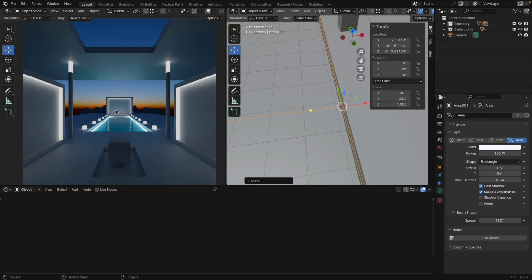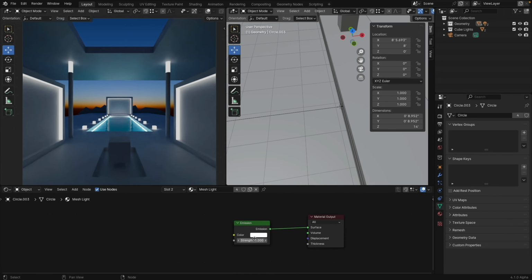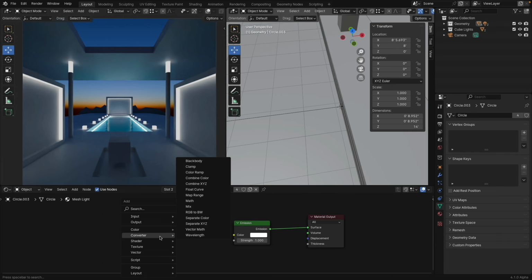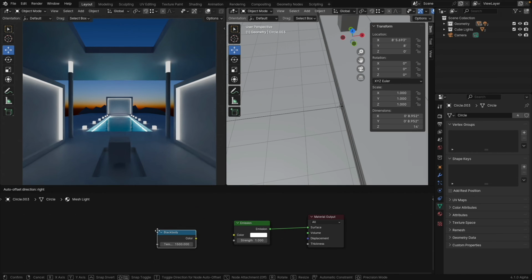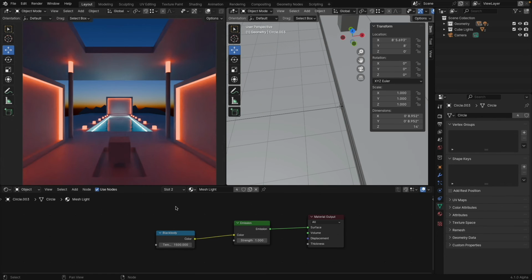So to perfect this, maybe we can think about also the light color. So when I select this object and then go to mesh light, this is currently using just white. We don't really work with color that is white. We work with color that has a color temperature. So Shift A, and then we go to converter, black body, add this to here, and now you can see how beautifully everything starts looking. A nice, really warm, I can't say that word correctly, incandescent, I hope that's correct, incandescent light.